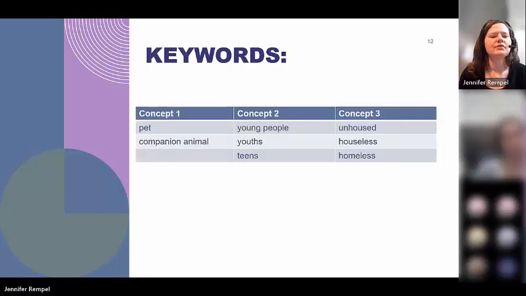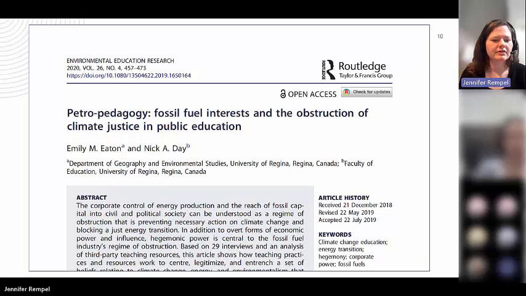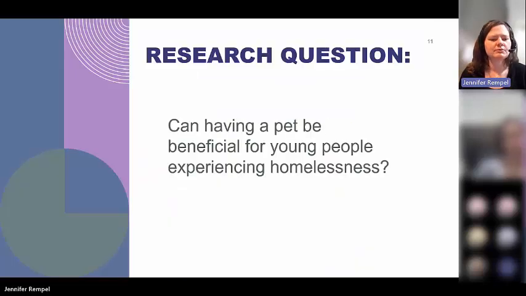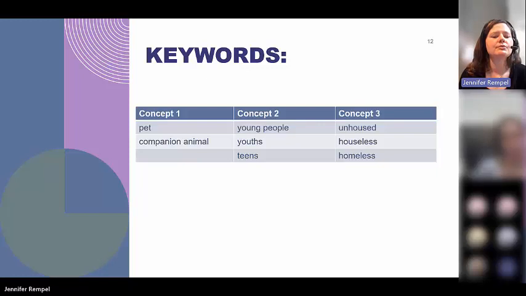Okay, so we've come up with quite a few keywords in our Jamboard. So this is our main research question. We can break it down into some concepts here. A couple of the ones that I came up with that I think others found as well are different concepts. In this case, I've divided it into three major concepts. So we have pets, companion animals, and it depends. When you do an initial search, you want to keep it a bit broader depending what your topic is. So we'll limit it to 3 or fewer per concept. You can probably think of a lot more. Concept 2, young people, youths, or teens. Concept 3, unhoused, houseless, or homeless. Some people on the Jamboards had those as well.